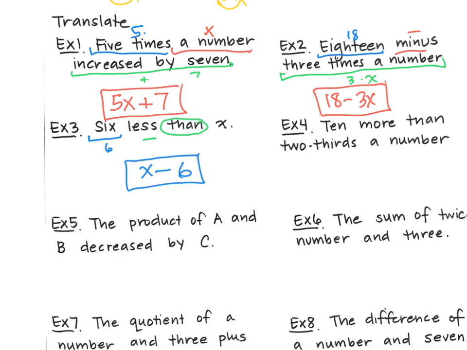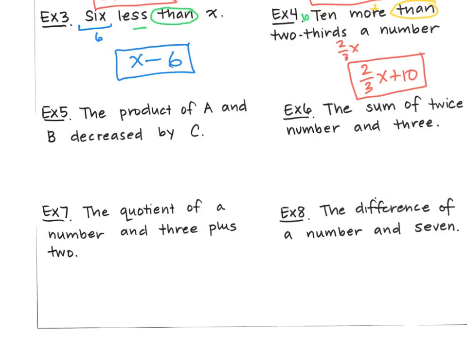The next one is going to have a similar thing. It says 10 more than 2/3 of a number. More than, if I check the list, is on the plus. It means add. But because of the than, it's going to be 10 added to the other part of the problem. 2/3 just means 2/3. A number means a variable, so I'll use x. So I want to do 10 more than 2/3 x, which means I'm adding 10 to 2/3 x. Or if it's than, I just know I'm going to switch the order. So instead of 10 plus 2/3 x, I'll write 2/3 x plus 10. We're going to keep going.